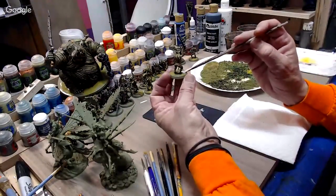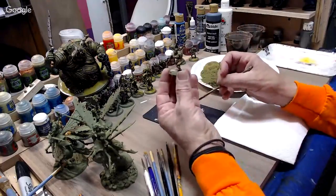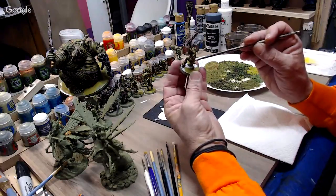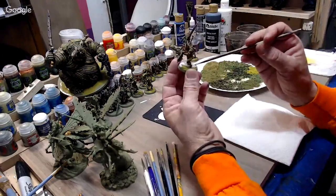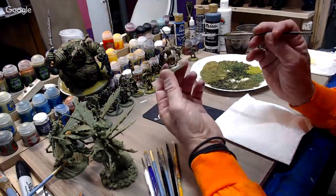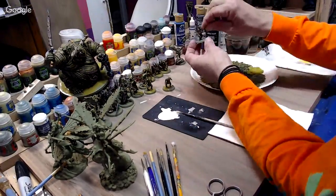Now, how did them plague bears play their way out of my good graces? Well, for one, the very first game I played them in, they killed the banshee. They jumped on her by themselves and was able to kill her. And the ones that she killed, I was able to bring back. And they did save a few wounds through disgusting resiliency. They saved a few.